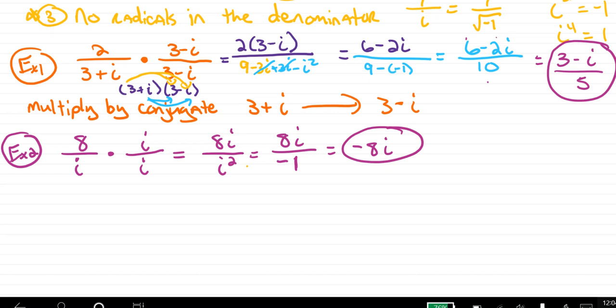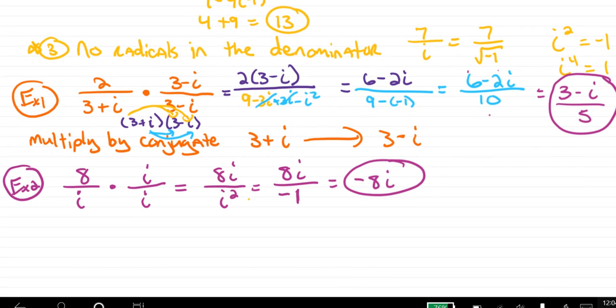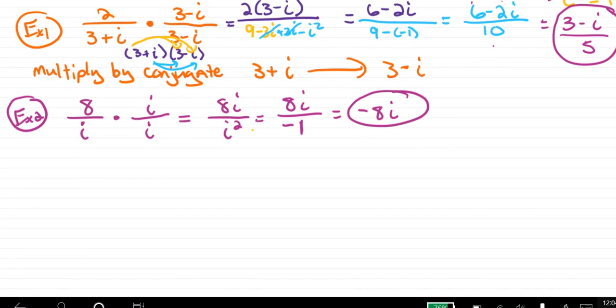So again, sometimes our goal is to multiply by the conjugate. Sometimes we just need to get that even I. So if we just need to go for an I to the second or an I to the fourth, we can just multiply accordingly to get that to happen. So we'll do 2 more, and these 2 we'll do with the conjugate, because those are the ones that are a little harder. So let's take example 3.